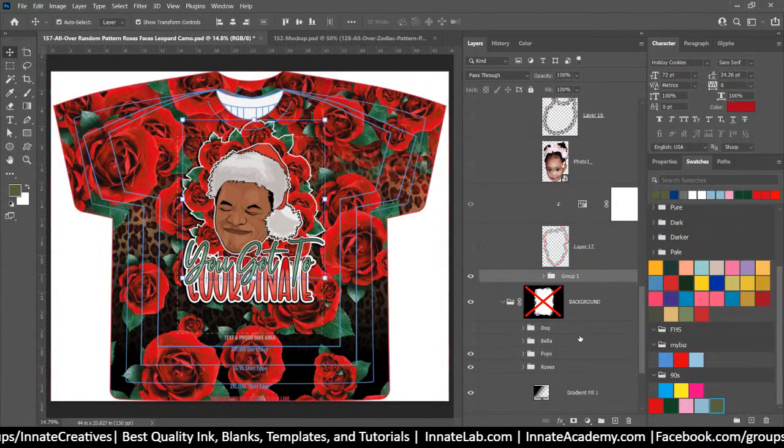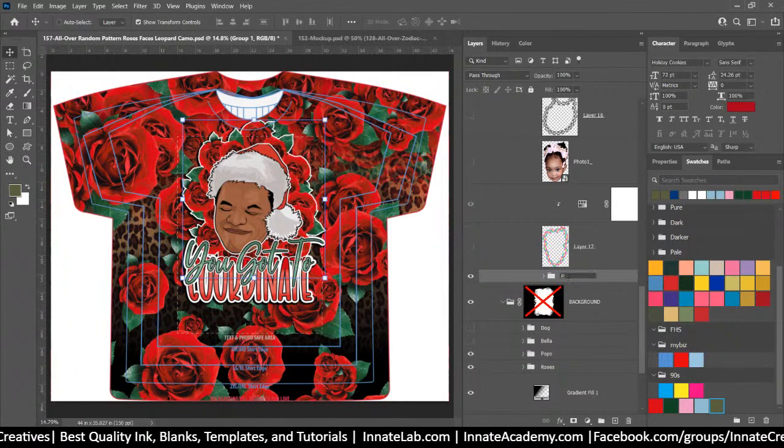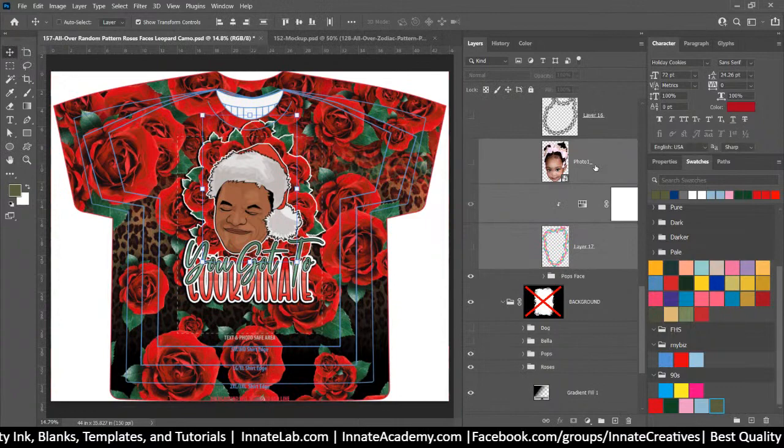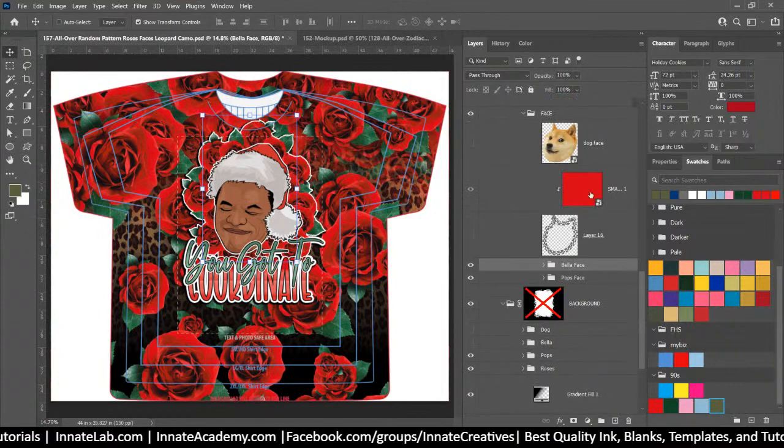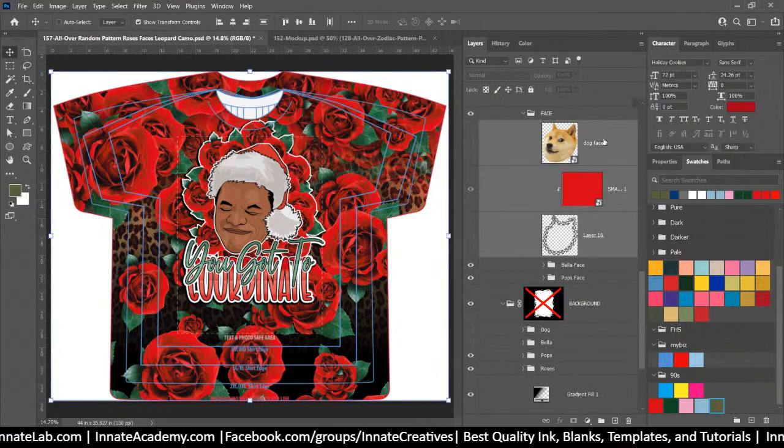And I'm just going to go ahead and group these layers, make it easy. So I'll call this one Pop's face. And this one will be Bella. And then this one will be the dog's face.